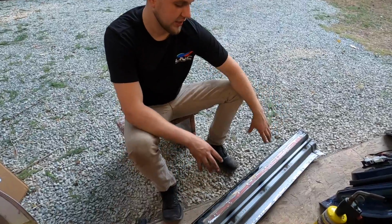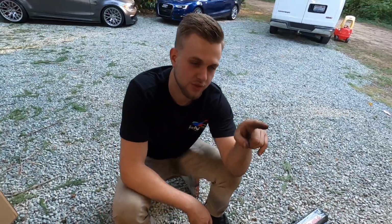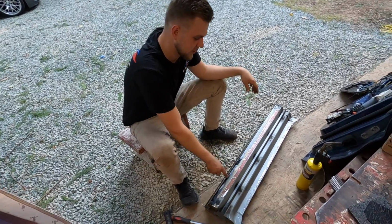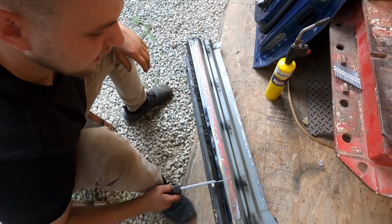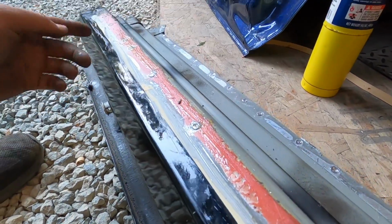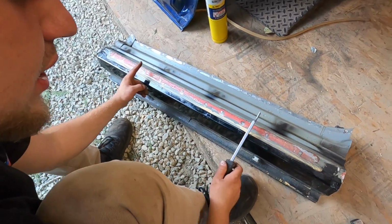All right, now that we got the skin off of our donor piece, and we got the skin off of the actual C63 AMG that we're working on, I kind of just thought about it, and this piece over here, this metal is just not fun to play with, and it is reinforced. You guys can tell there's spot rivets right there. One piece of reinforcement, another one, and three. That's kind of the section we need, just right about right here. I think so, or somewhere back or forth. It's just somewhere right here.